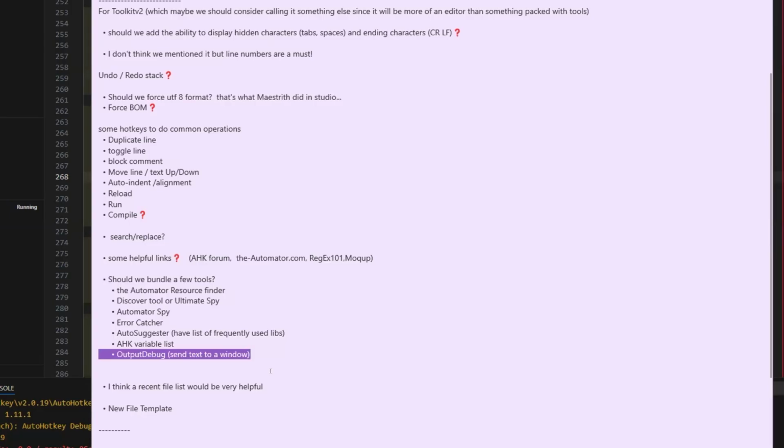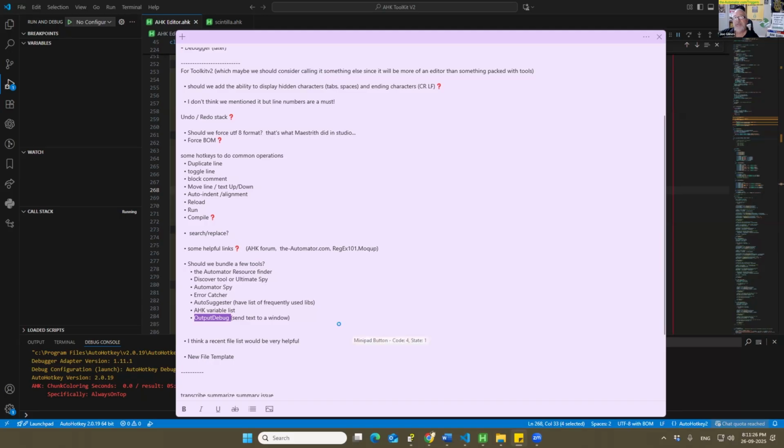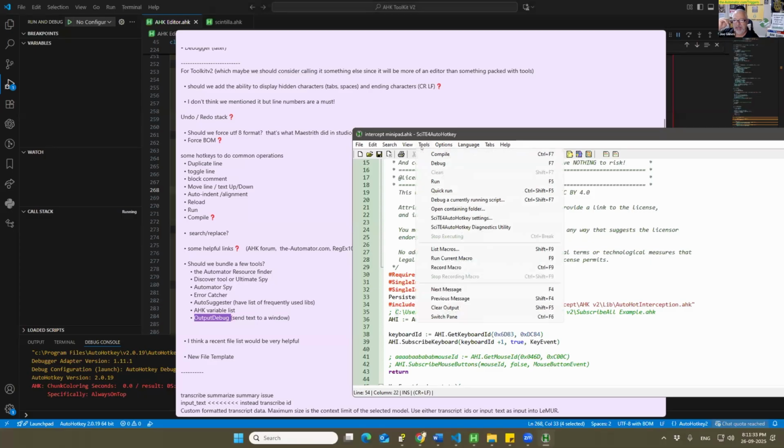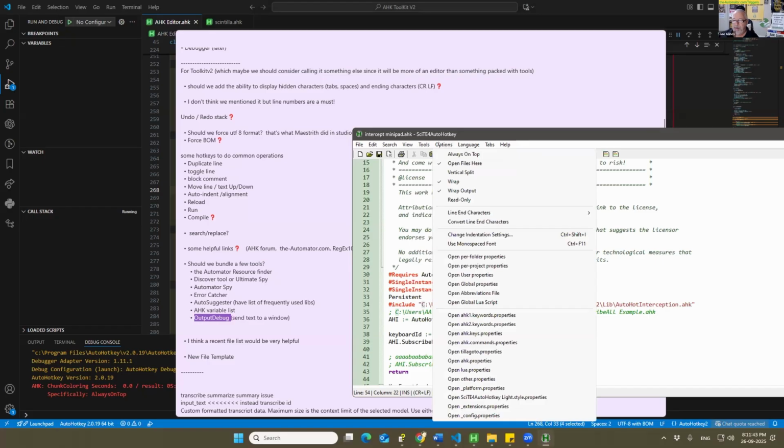Like that was what I added, Irfan, the output debug. Even without a debugger, the SciTE output window was one of the most favorited things that I had done with SciTE. I used the built-in COM object to send text to the output window. In SciTE you have that output window, that's not always visible, but I made a function that made it really easy to send text to it, which was really handy when you're writing code, and it basically worked like an output debug window where you can send your text.